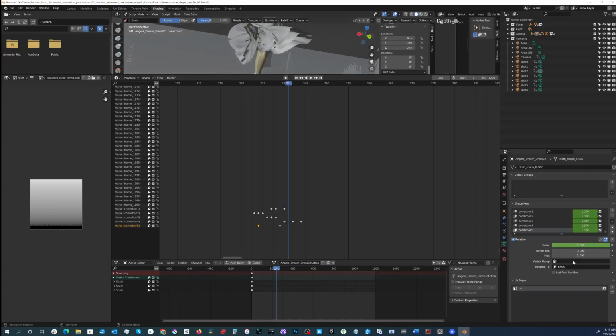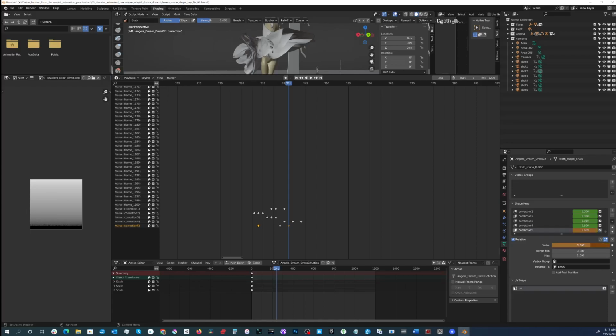We want it to be off. So I'll just go 0, create a keyframe. So now it'll be off. Right, so this is 1. It's pushing out a little bit like that, see? And then back to the keyframe of 0. And you can just keep going like that through the whole thing.